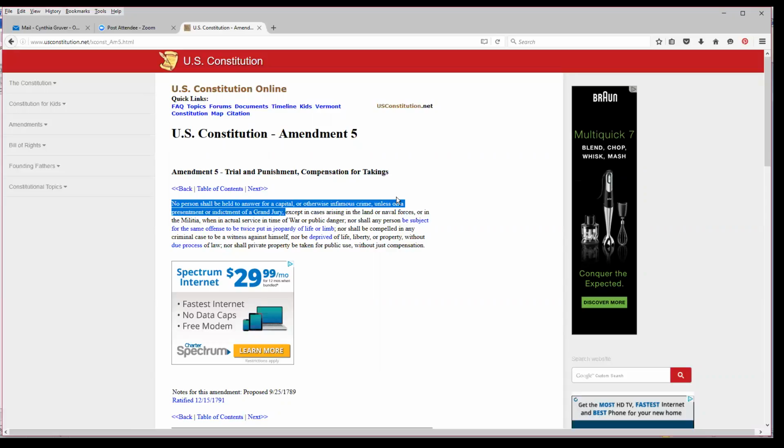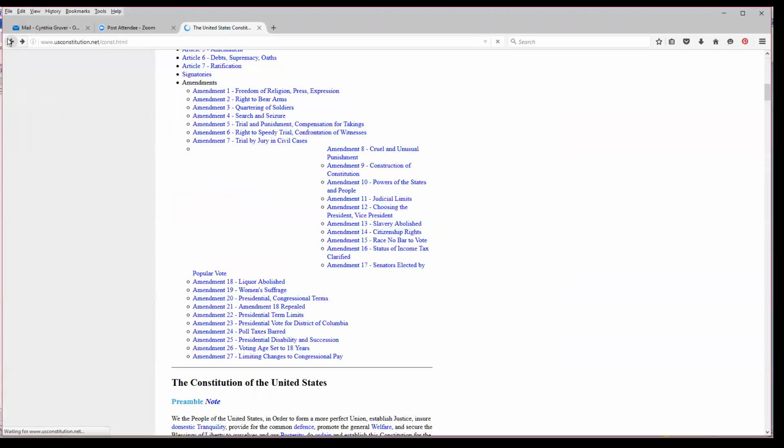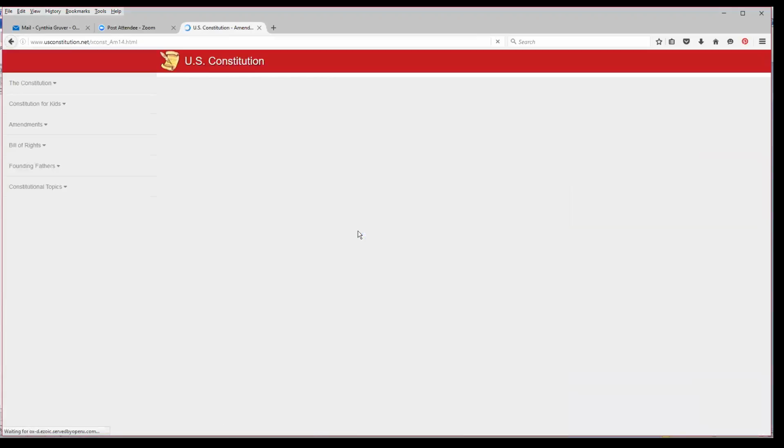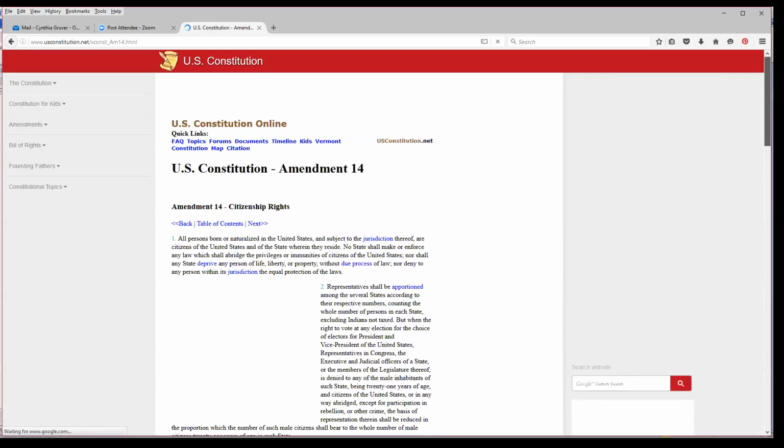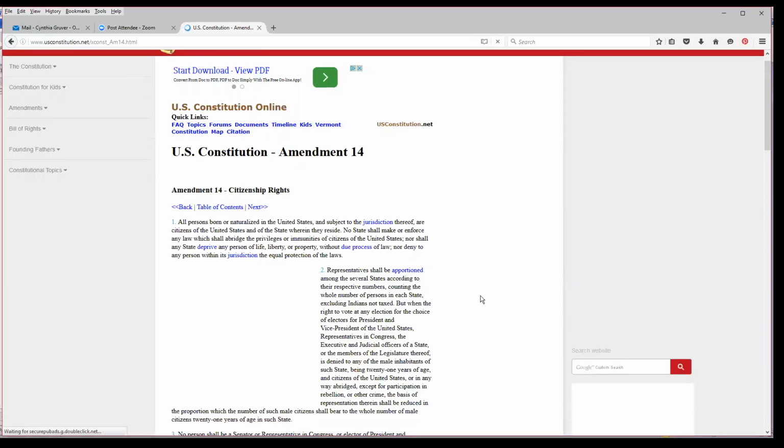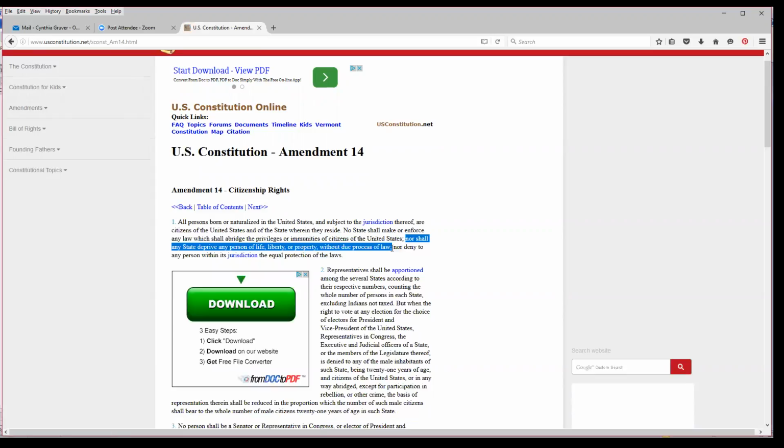It wasn't until we got to the 14th Amendment, let me put that up here for a second, that we had, this is many times called the mini Bill of Rights, and this talks about due process of law with respect to state action. Here we have it. Nor shall any state deprive any person of life, liberty, or property without due process of law.